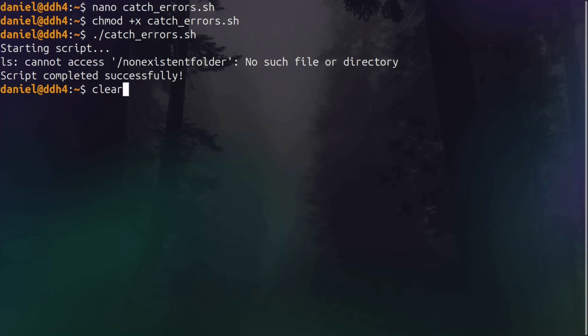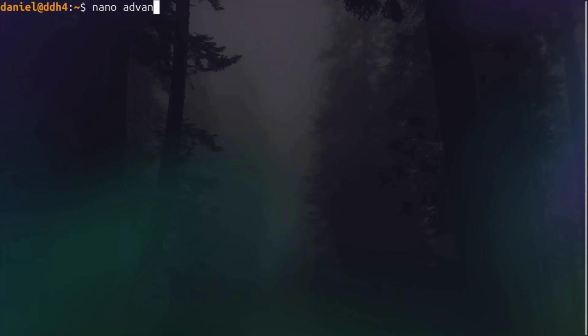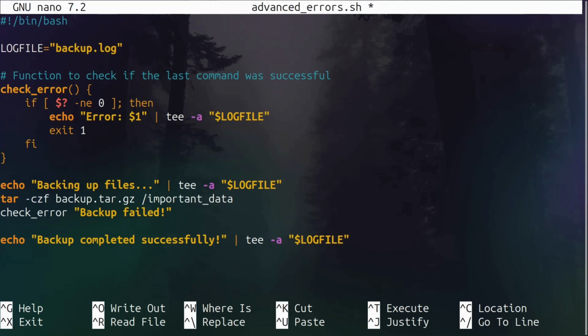Now let's take error handling a step further by checking for errors before running commands. Here's the bash script. This script introduces a check_error function, which acts as a watchdog for your commands. After each critical step, the script calls this function to check if the previous command succeeded. If the command fails, indicated by a non-zero exit code, the function logs an error message and stops the script.